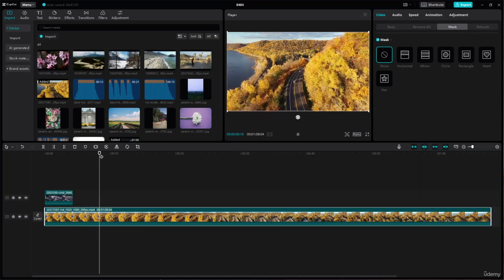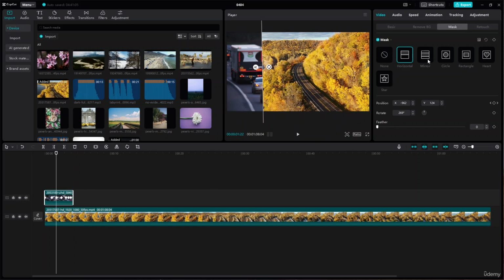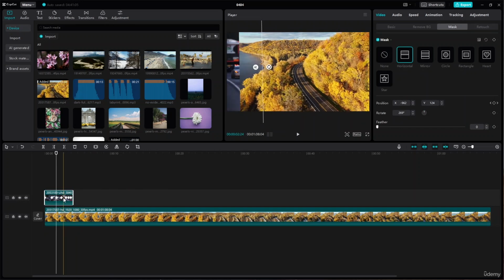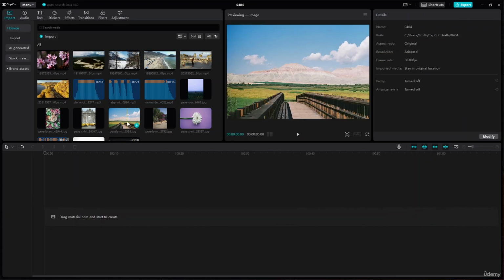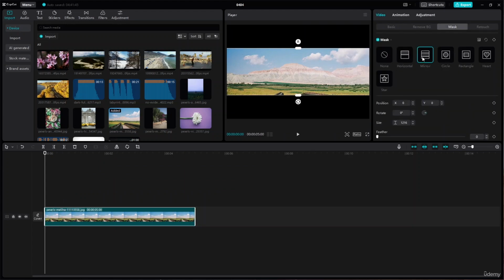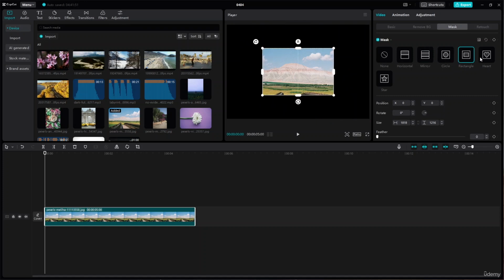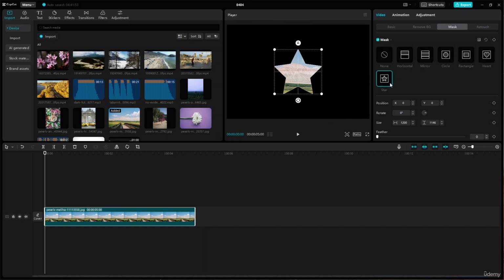Okay, so there are also a couple of other options which you can use. Let's say you'll be able to use this mirror option. I'm going to just cut this one off so you already know how you'll be able to use those masks. You can also use this mirror option. You can adjust it just the way you want to. You can use the circle, rectangle, heart, and also star.